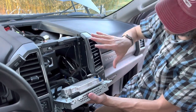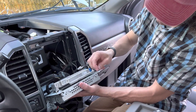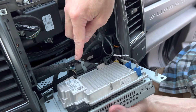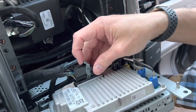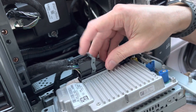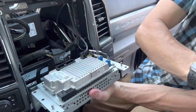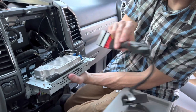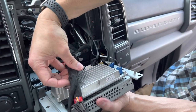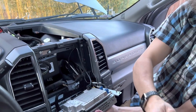We're at the back of the radio now. Once you get those six 7mm bolts pulled, it's no problem — it just slides out and sits on these pins. This is the connector we're after — this is going to give us the motion unlock. It's got a push button right there that catches the gray connector. So push it, pull that up, and then that comes out. The module is going to plug in there now, and then the old harness will go to that. You'll find somewhere back in there to zip tie that box — that's going to take care of the motion unlock.